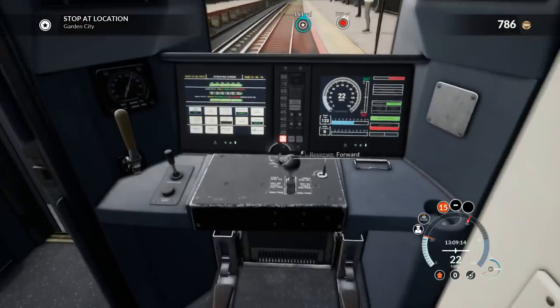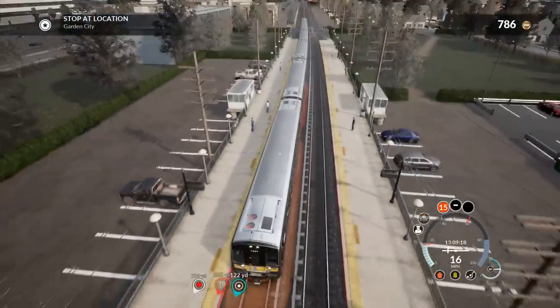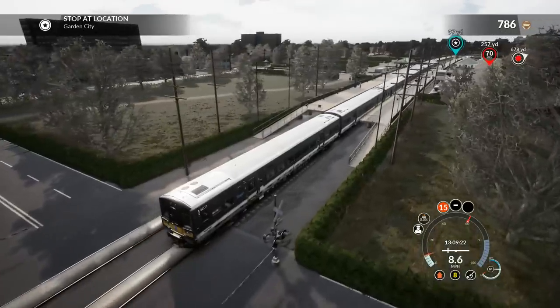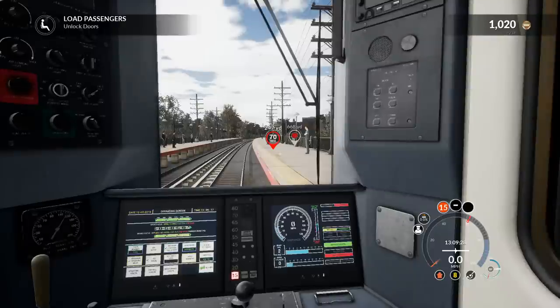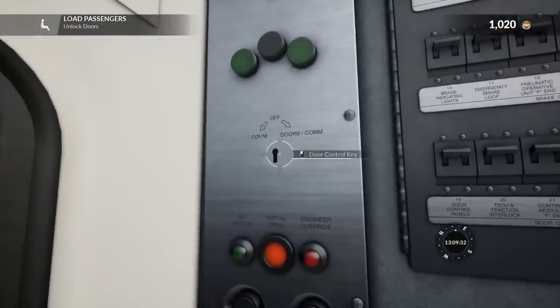Alright, so we're coming in actually kind of fast. We're going to go ahead and start applying our brakes to like 70%. And I want all of my train to be at the platform, so if we stop too short, we might have an issue. Oh, we are so close. Damn it. Alright, that works. Alright, unlock so that everybody can get out. There we go. Go ahead and turn that in there.